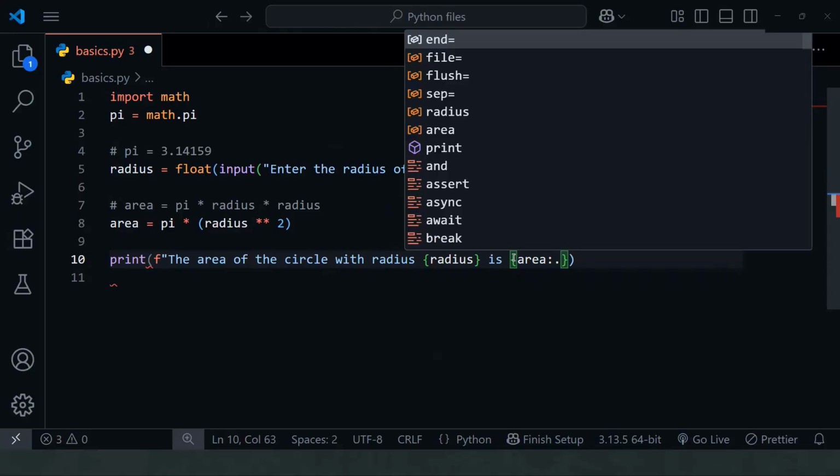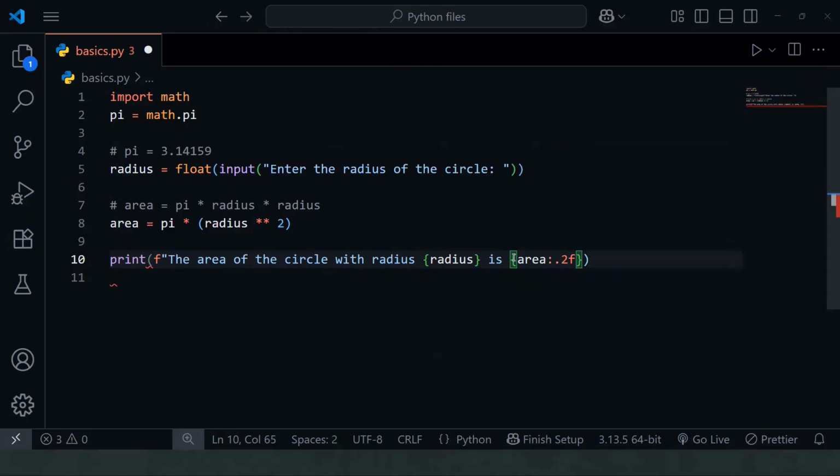So 0.2f. And that's it. This makes sure your result is rounded to 2 decimals, which is super clean.